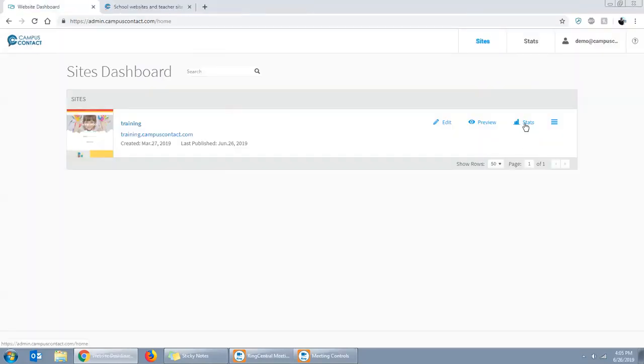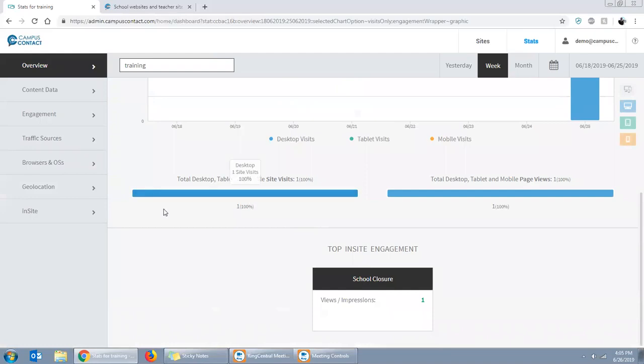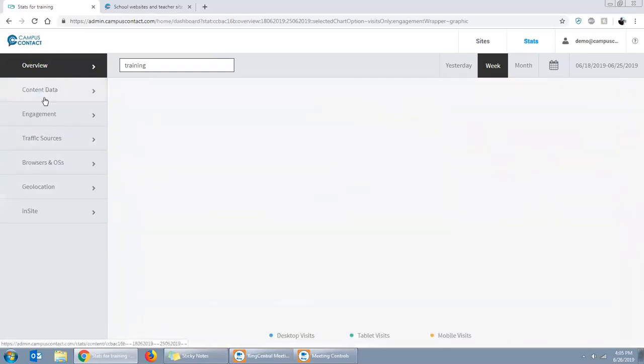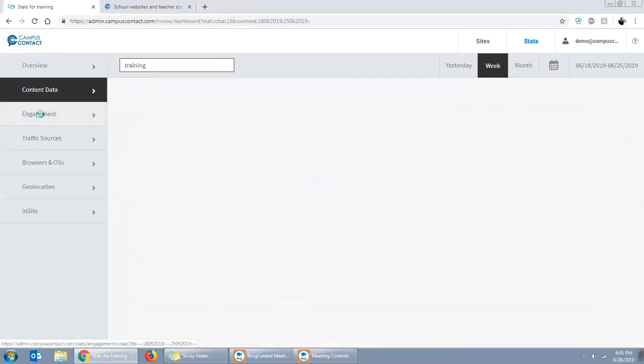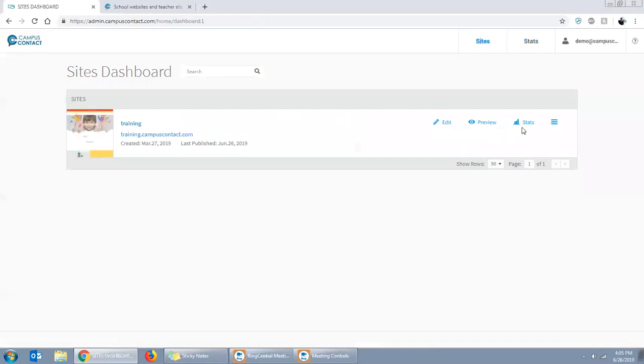Or we can also click on the stats to see what kind of traffic the site has been getting. Now, this particular demo site doesn't really get any traffic, but there is a built-in analytics function in the site that will show you traffic to the site. In this case, of course, there's none. But in your sites, of course, you'll be getting traffic, so that stats function will be useful for you. A little over to the right, you'll also see your ability to manage your store, if your store has been turned on for your site, as well as form responses.